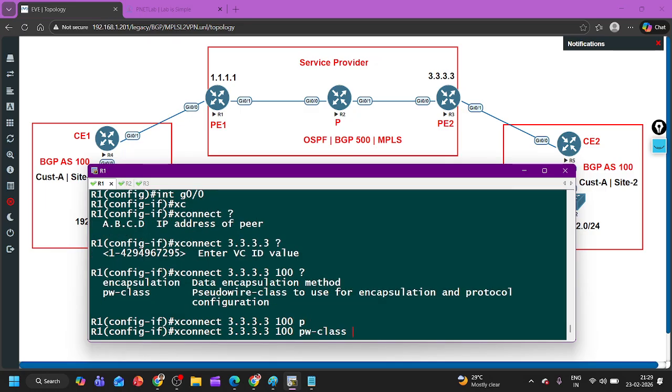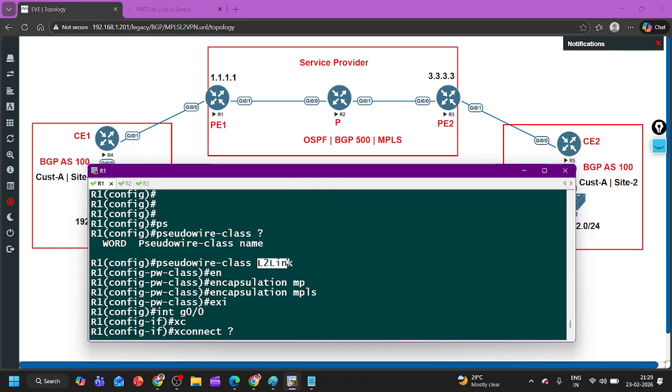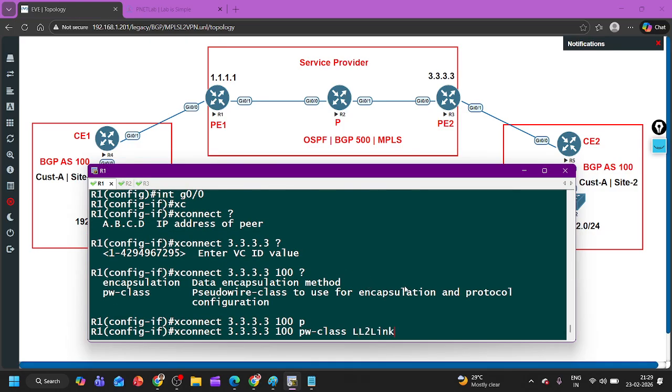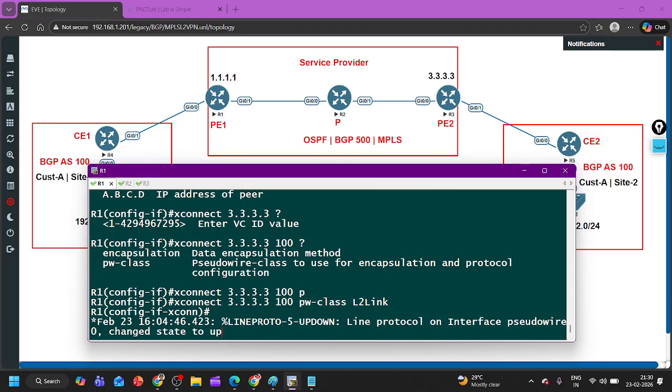Pseudowire class is L2 link. Line protocol is up. Okay.